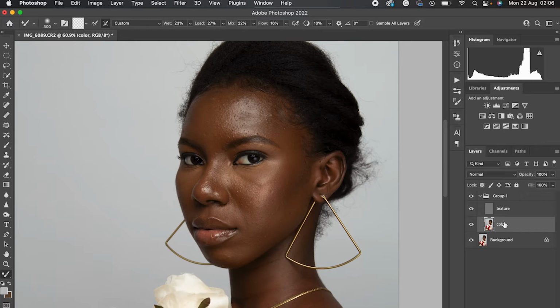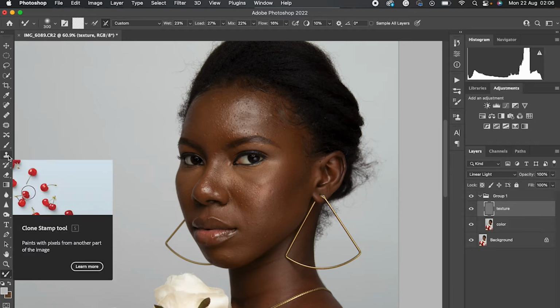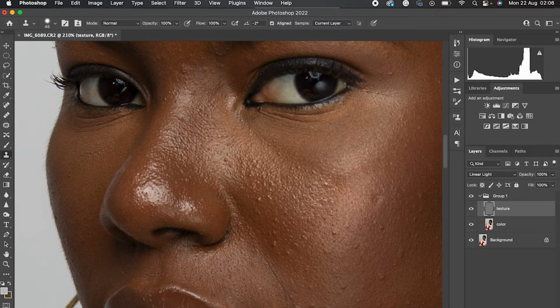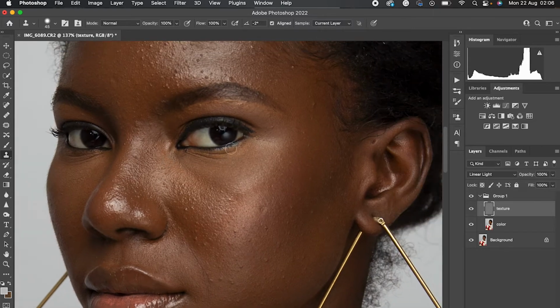So we want to start by clearing out the pimples here and there, and making her skin look a little bit smoother. Obviously not fake, but something a little bit smoother. So what I do is I use clone stamp on my layer and just sample here and there. Find your clone stamp tool, and then I zoom in and start to work on the face.